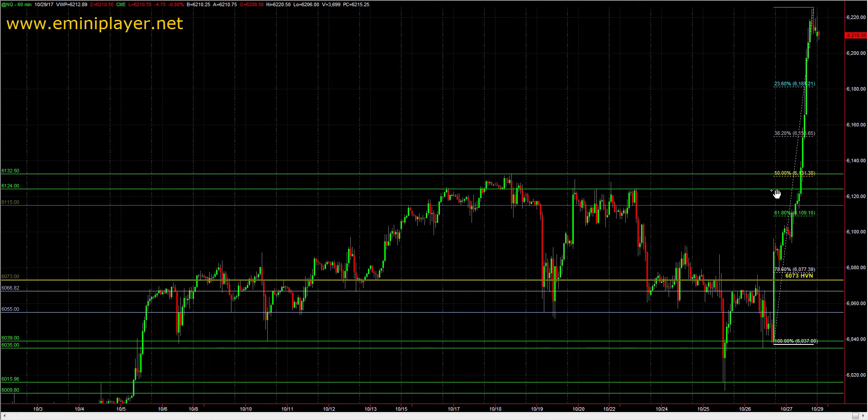On the downside, if we fail to hold 6124 to 6134, that would be a warning sign for buyers, and from there we can head lower into 6090 to 6100. Then we have that major high-volume node at 6073. Short term, the main question is if the breakout from Friday is going to remain intact. If it is, then ideally we only get a minor retracement and then we push to fresh all-time highs, because at this point we do have bullish time frame alignment in NASDAQ. The main inflection point is 6124 to 6134. So that is how NQ is set up.